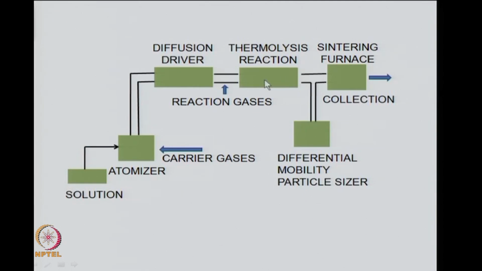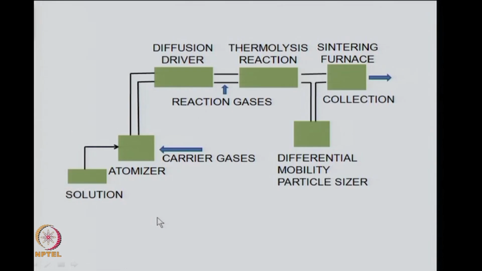What we are saying is that once you have the droplets coming in and the solvent evaporates, you get particles. The particles are carried further by the carrier gases into the furnace, and here the particles can be collected which are sintered. So, they become either agglomerated or large size depending on the sintering temperature. So, this is a general schematic diagram. However, there can be a lot of variants of this schematic process depending on more advanced spray pyrolysis techniques.